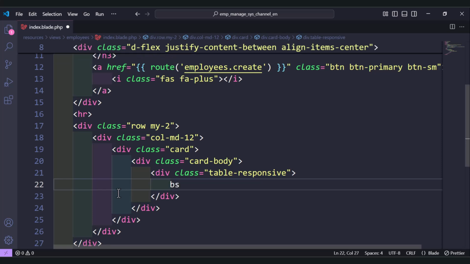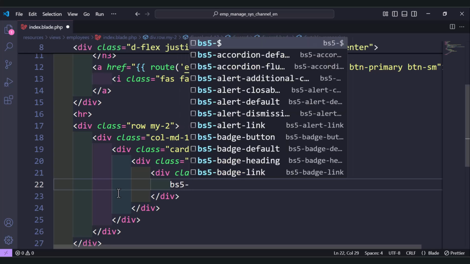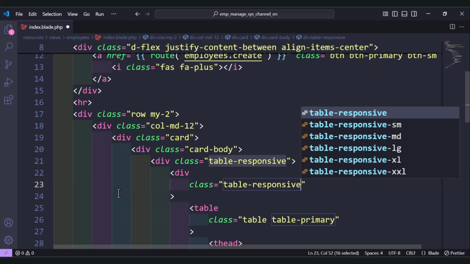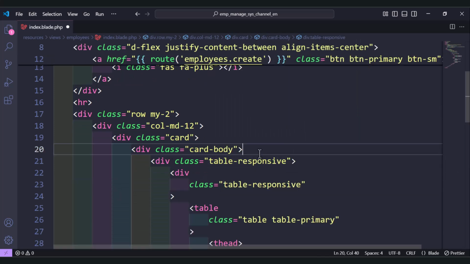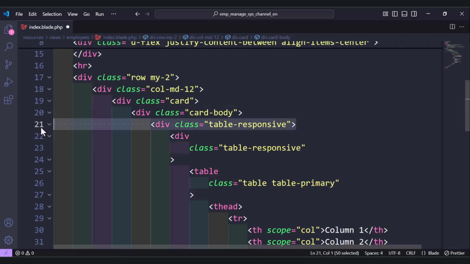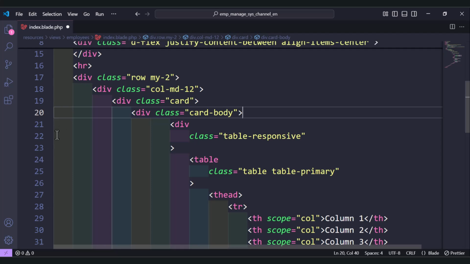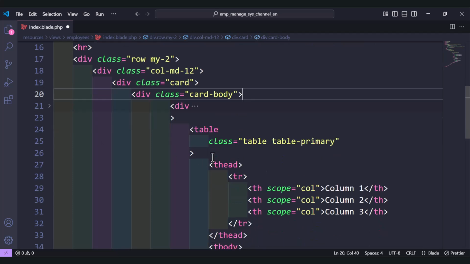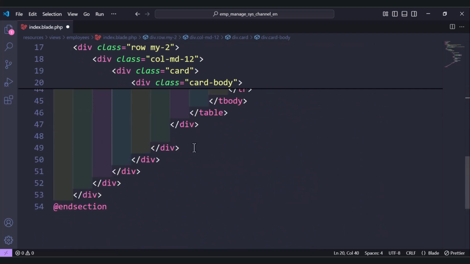You can use the Bootstrap 5 extension, and we need a table. So here we have the responsive. So we have 2 divs, the one that I have added and this one that the extension has created.